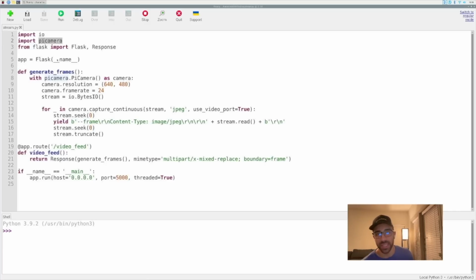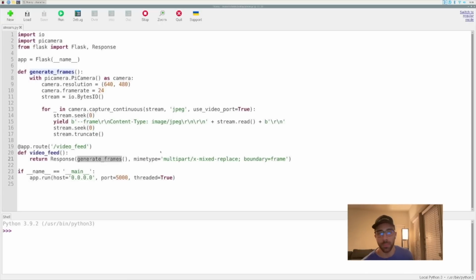And simply what I'm doing with Flask is I am creating a Flask app. So that's how you initialize a Flask app. Very simple. And in this Flask app, simply what we're going to have is one URL extension, which is the slash video feed. And so when the user goes to this URL slash video feed, it's going to return a response object. So that is from the Flask library. And that response object is going to call this generate frames function, which we defined above, and it's going to define the MIME type. So this pretty much tells the browser essentially how to read the data you're sending or how to interpret it.